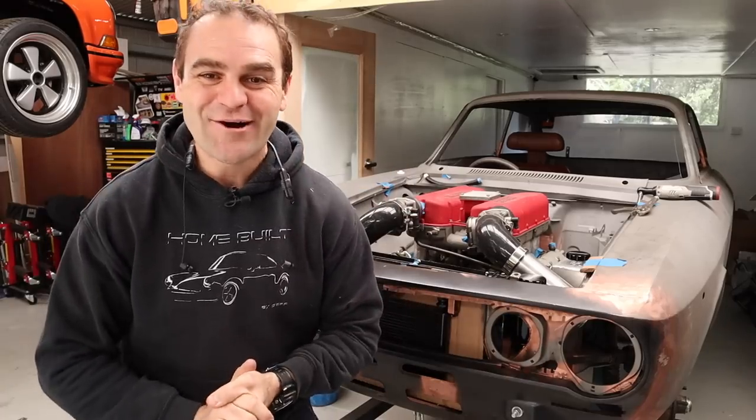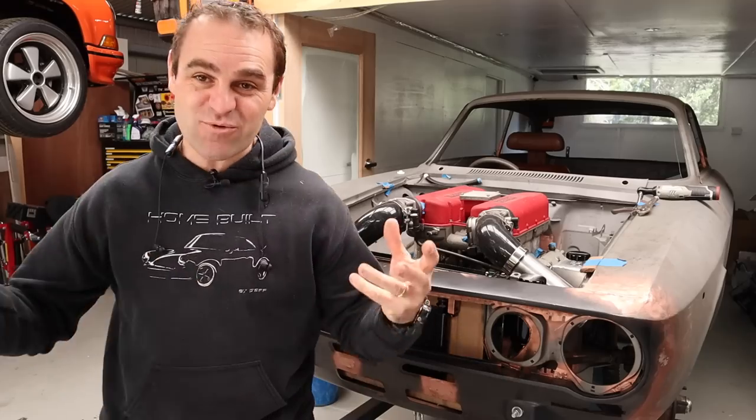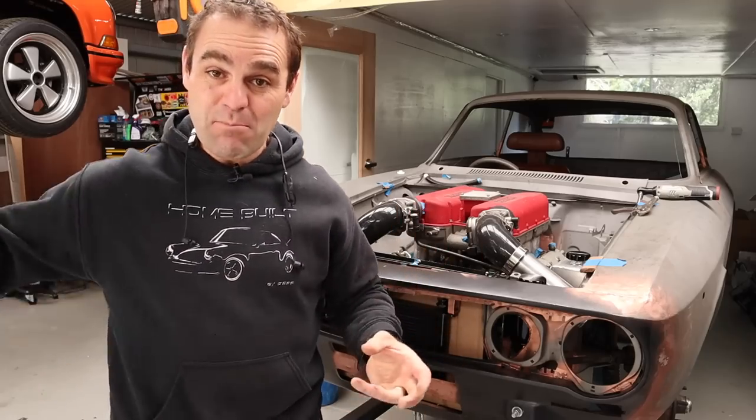Hey guys, welcome back to Home Built, and in this episode we're going to work out how to actually connect up my radiator to the engine.